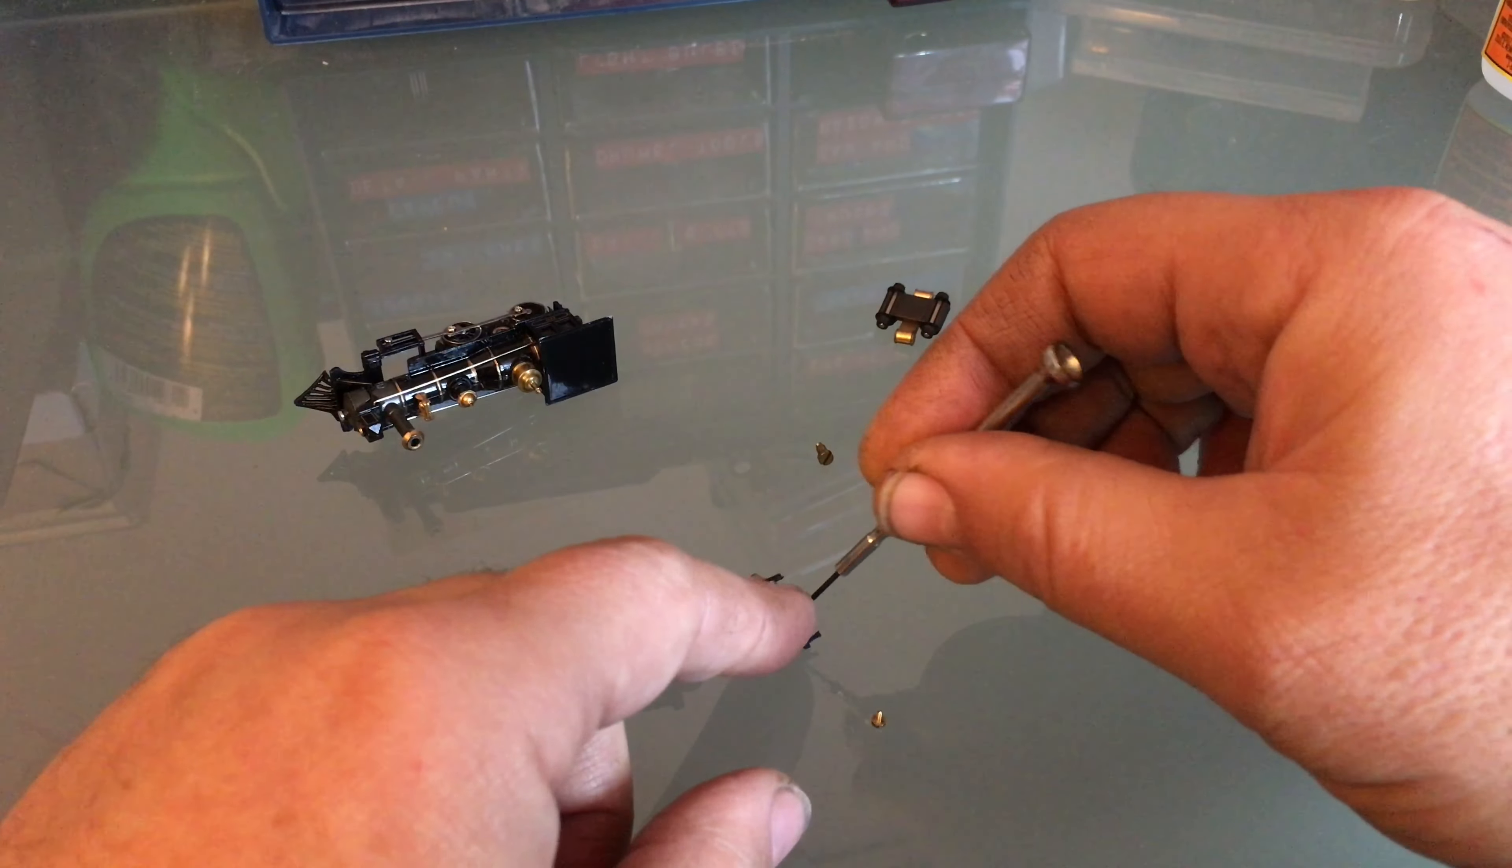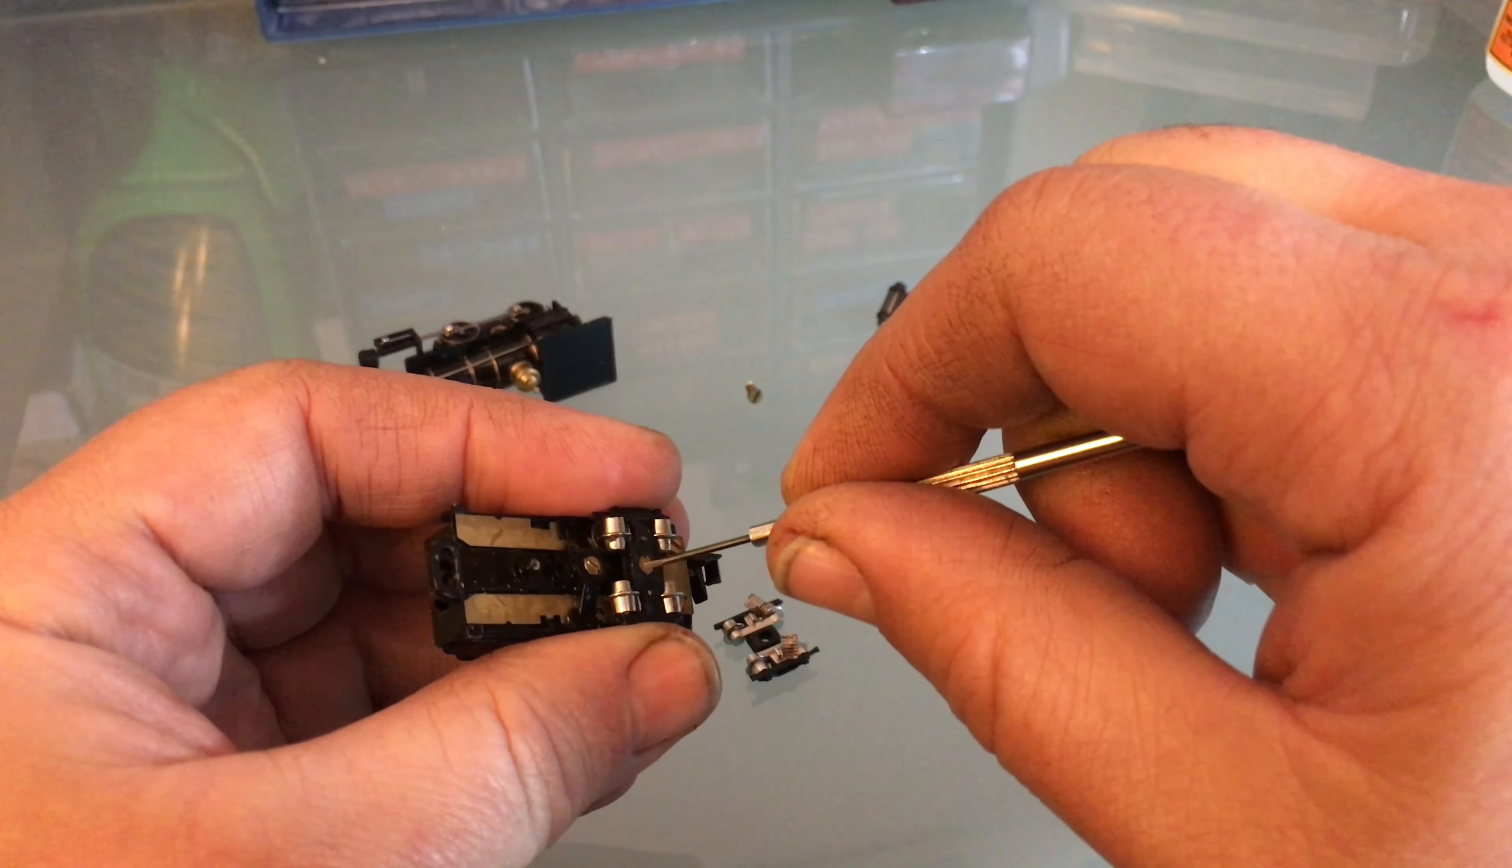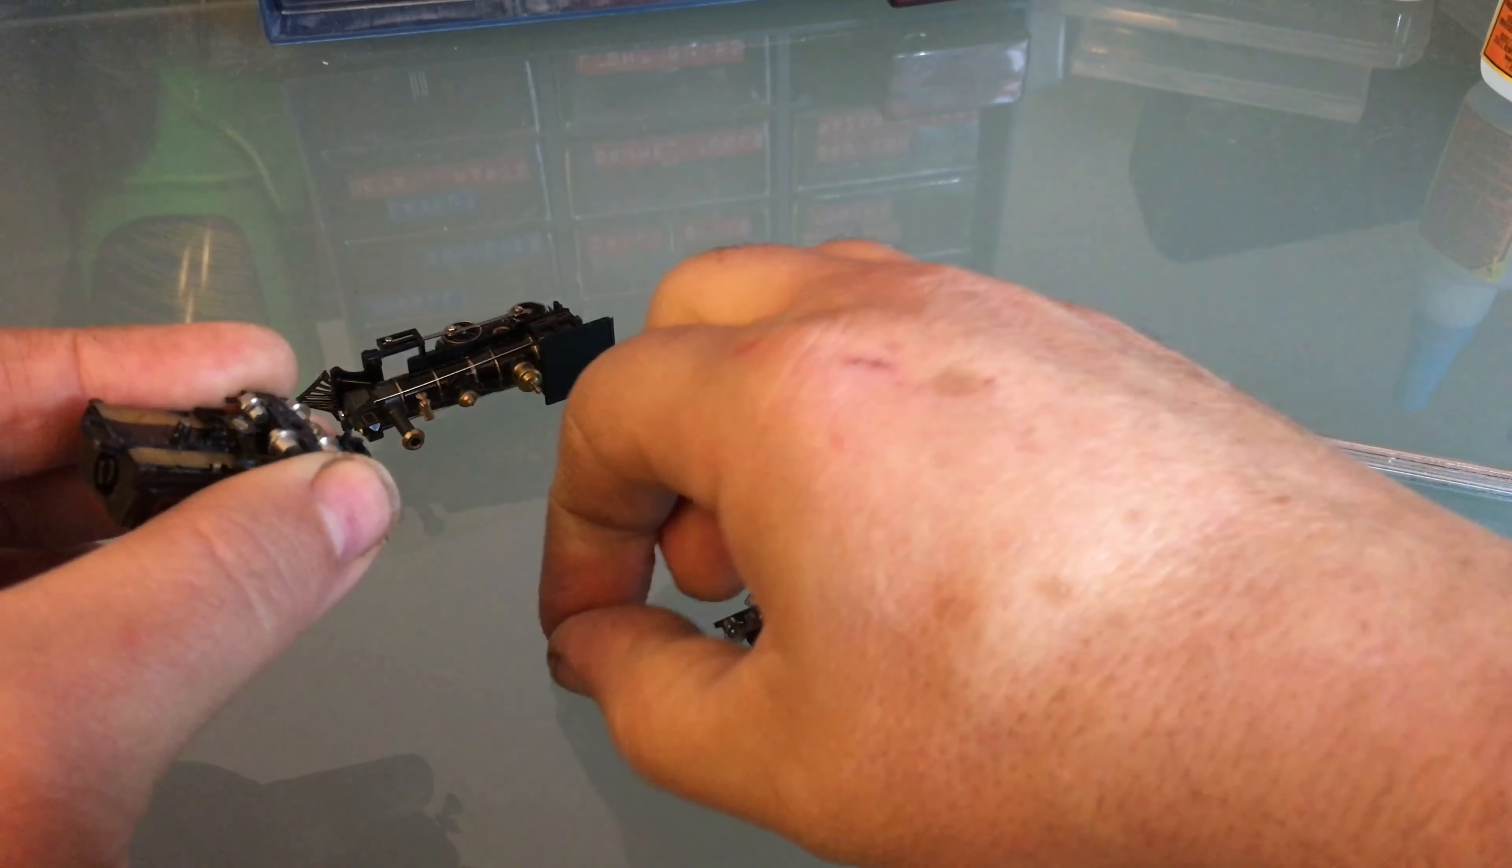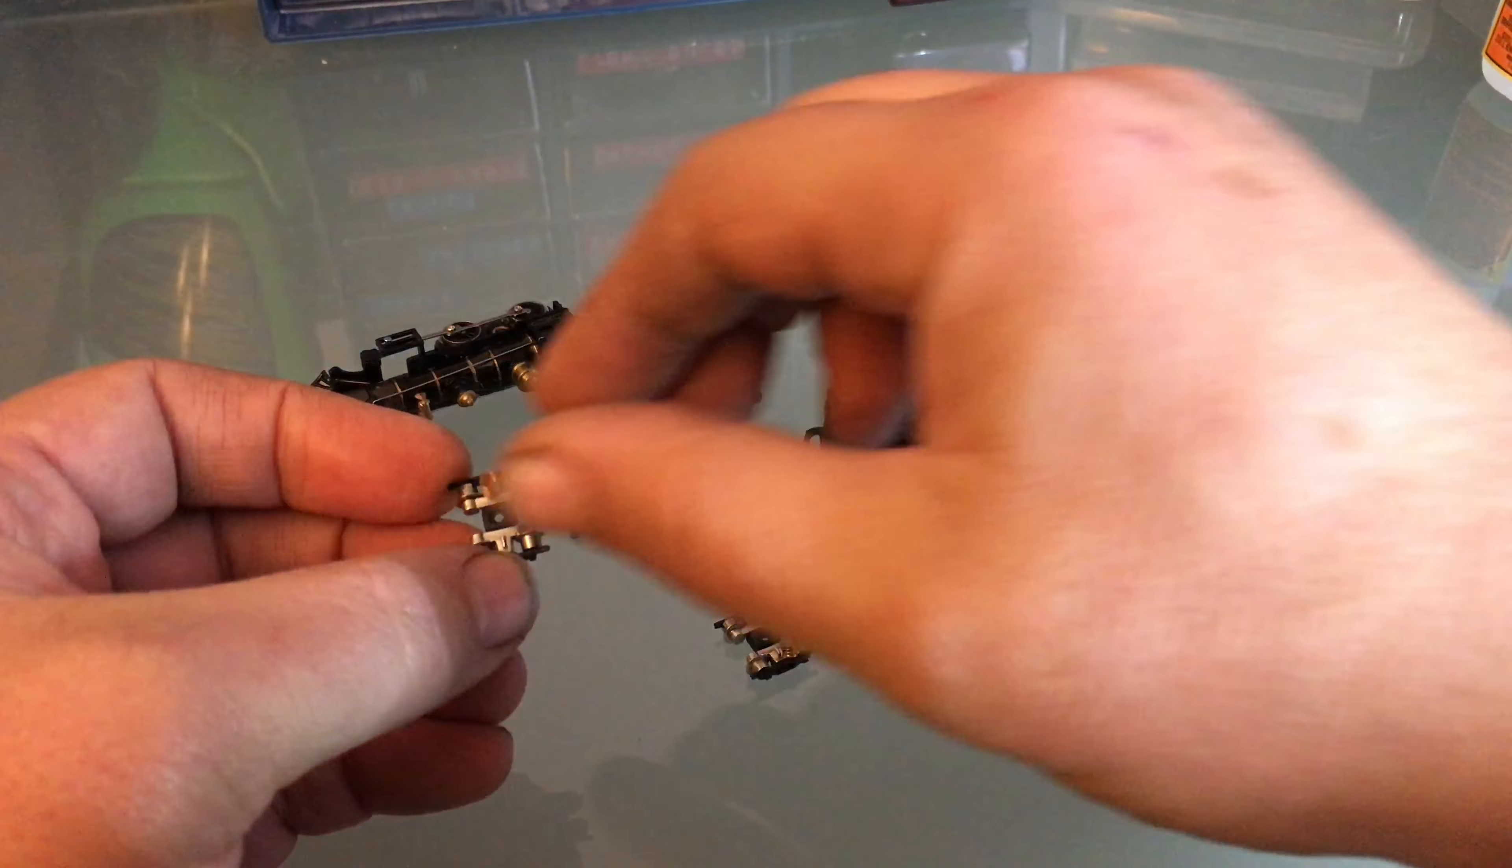O scale has small parts too now. They're starting to get more detailed. So I guess you can't get away with it. Model railroading is that type of an activity. I'm going to hold this together so it doesn't pop out because I do not want to lose those springs. Try to have a clean work area here when you do that. This screw also is very small so you don't want to lose that either. When you reassemble it, you reassemble it from this direction like that because gravity will hold your springs in place. So I've got that one.